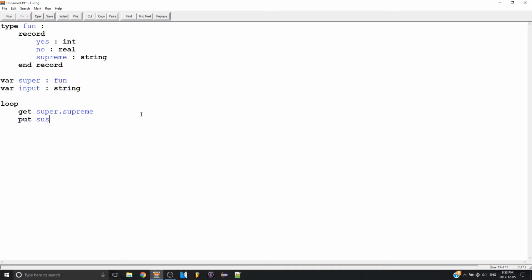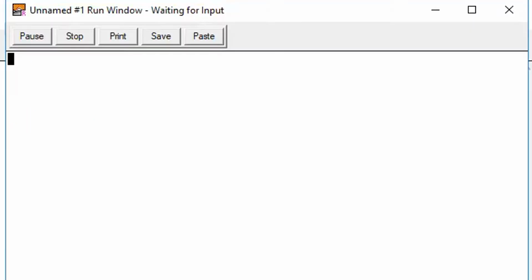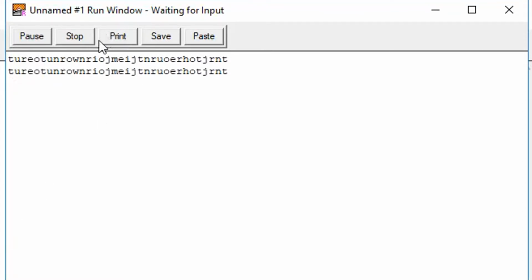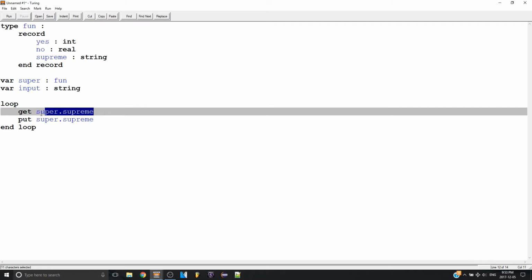And then we can put super dot supreme like that, and loop. Now if we run it, so if I type just random stuff, it'll give it right back. So it shows that it stored what I typed in under the supreme variable in super, and you can reference it as many times as you want.